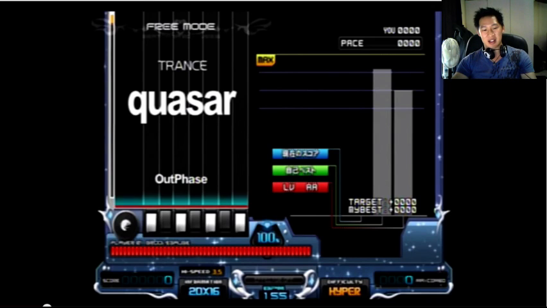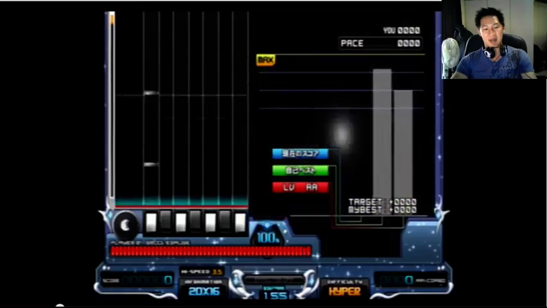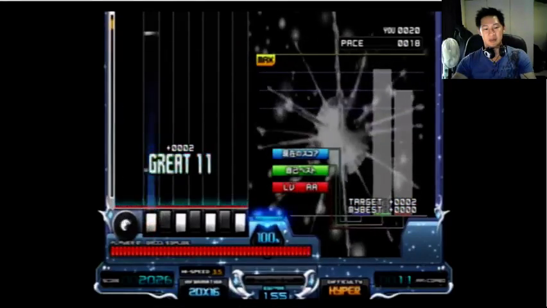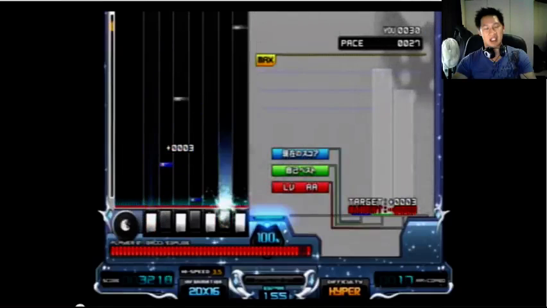I've chosen Quasar for the main example just because it's got a lot of the basic notation which you find in most charts. At the very start, when you're just picking up the game for the first time, most of the game will be quarter notes. Now, what is a quarter note? Let me just play Quasar here real quick, the start of this. Okay, that is what we call quarter notes.